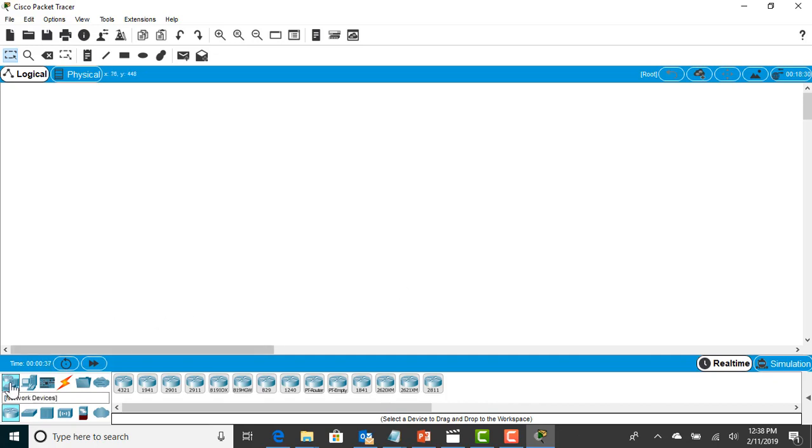Now, if you can see down here, we have a list of our network devices over here in the lower left. And then we have our end user devices like tablets and printers and laptops and workstations. Different components that we can put into some of our devices. This lightning bolt here, these are our connections. I'm going to have us do it a certain way today so you can simulate how we really do it. Okay. Any miscellaneous folders or files you might have.